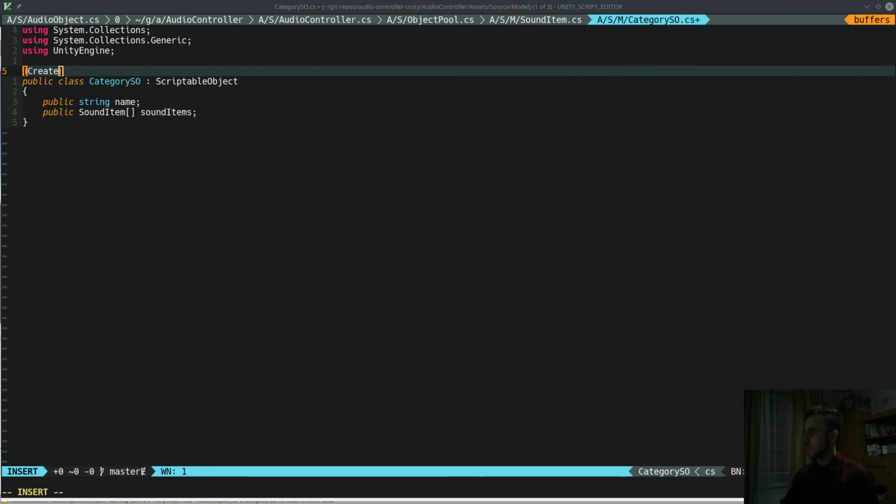Okay, I'm checking it out, and yeah, create asset menu, and what we need here is the file name.